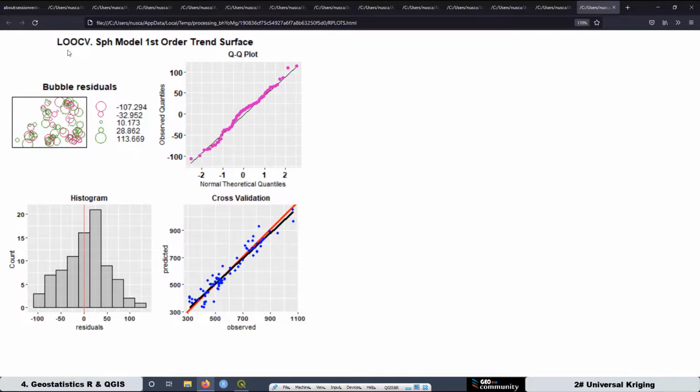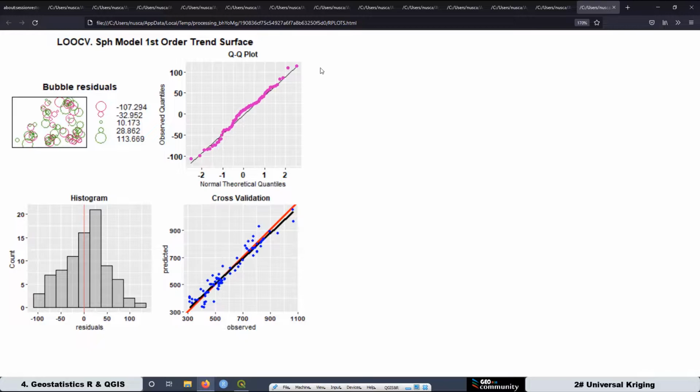In this case what we are using is the leave one out cross validation. Here we have the bubble map for the residuals, and what we want to look for in general is whether there is any outlier that can make our model bad. If that happens, maybe we can consider removing that value in order to have a better model. But as far as I can see, the bubble map is not bad. The values are pretty normal, and I'm going to say that is good. The residual values in general are good.